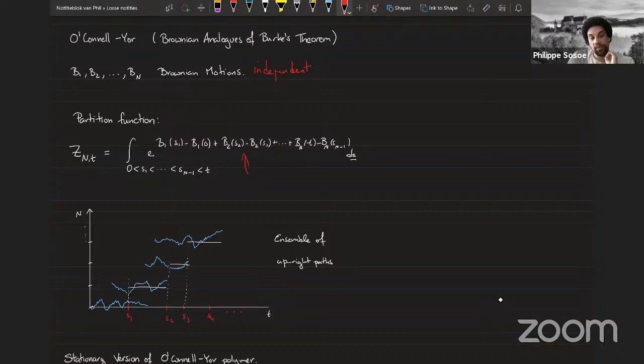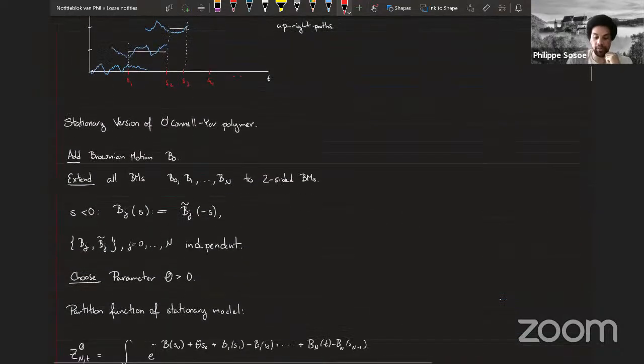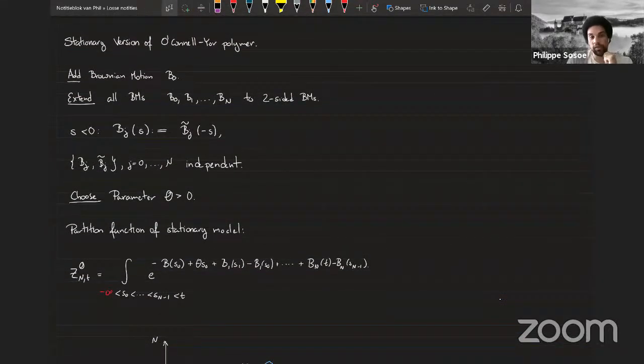The initial interest in this model is that, with respect to understanding the conjectures that I mentioned earlier, it has a very useful stationary version. First I'll introduce it, and then I'll tell you what is stationary about it. To introduce it, we make a slight addition to the previous model. We start by adding one more Brownian motion, B0. In the previous picture there were only n levels. Now there are n plus 1, and we start at level 0.